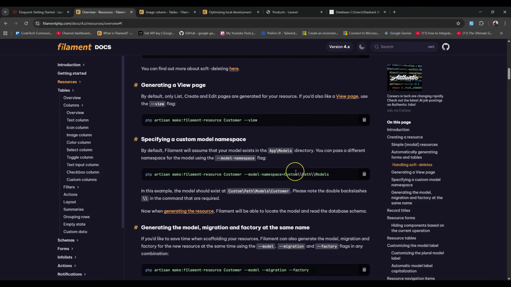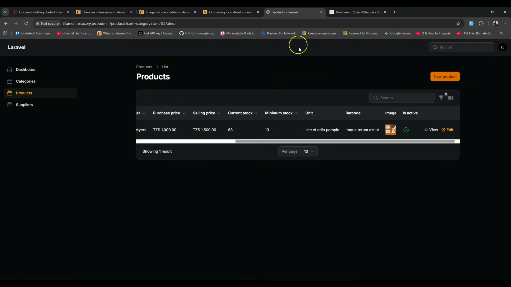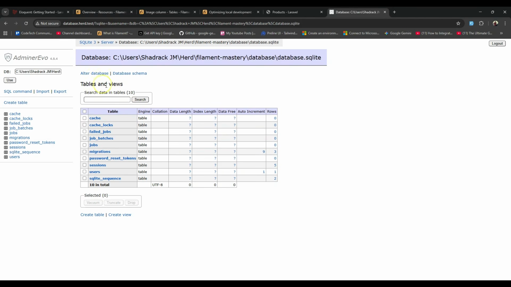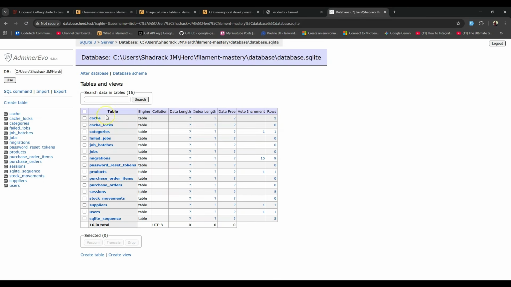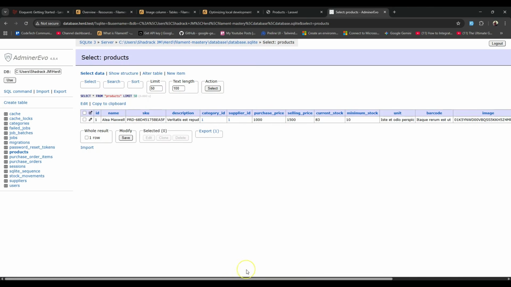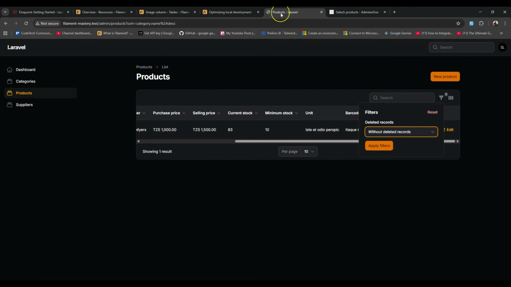So up to now, we've seen a way that you can add the view page, you can add the soft delete, and here when I'm talking about soft delete, this is the way of filtering. So let's say we want to show all the data with the deleted records, because I've already explained that when you add the soft delete, when you visit this table, let me just go back here and refresh, and you see now we have the product table. And when you visit this table, now you see there is a new field called the deleted at, and from here you see the deleted at now is empty. See, it is empty. That's why we see this product.